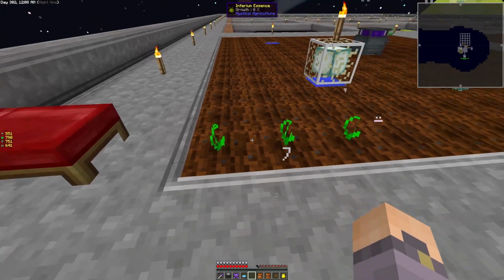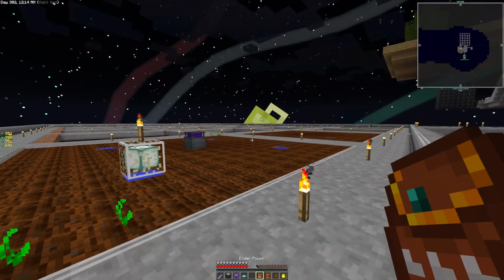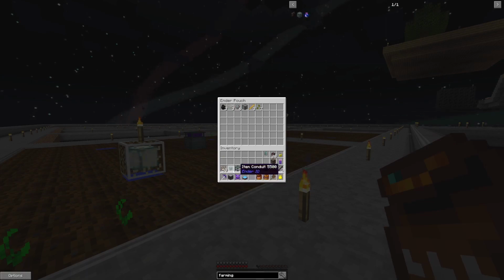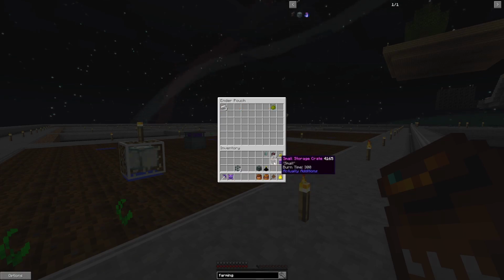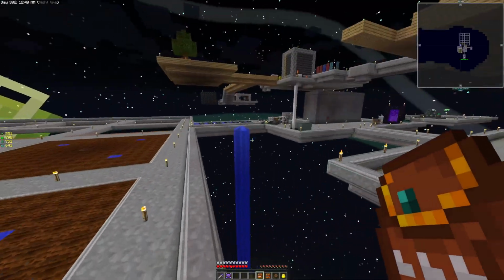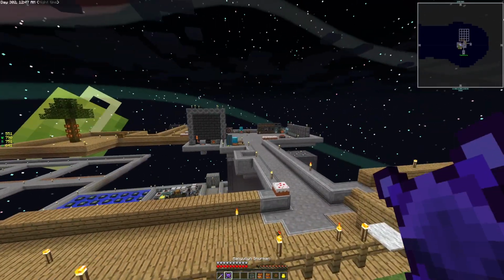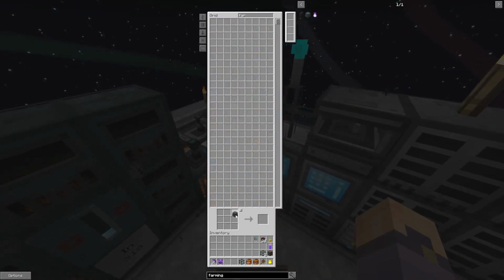Definitely want the Inferium seeds to be on the fast-growing one for now. Everything else into the system. Throwing some things in the system I don't need to throw in the system, but I'm doing it anyway. Okay. Now over here, oh, I accidentally put the other farming station I made there.